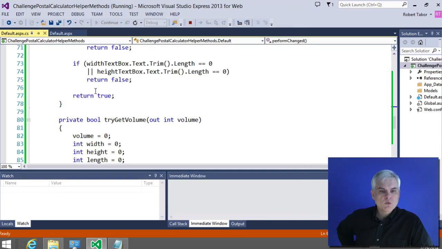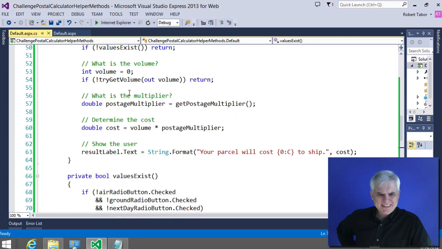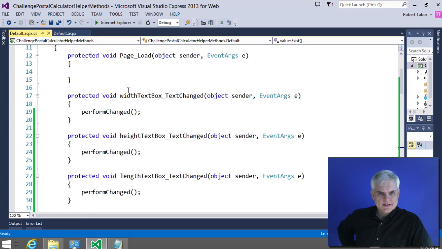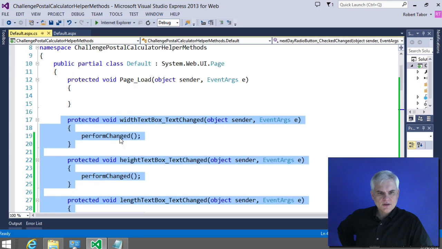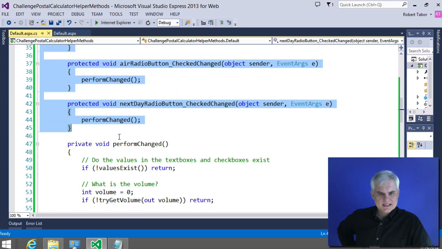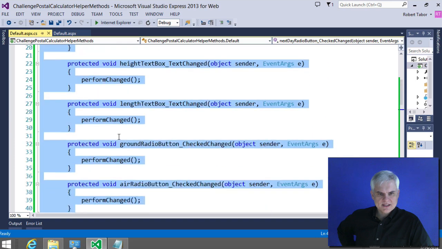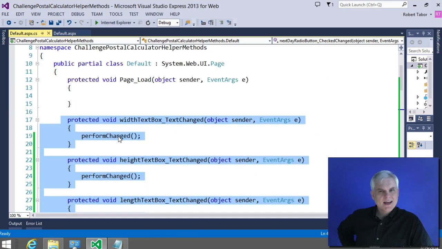All right, I promise one more cool little wrinkle, and that is this. Look at this. They're all pretty much doing the exact same thing here. Do we really need 6 of the exact same things doing the same thing? I think we can get rid of all these. I think we can do it with 1.